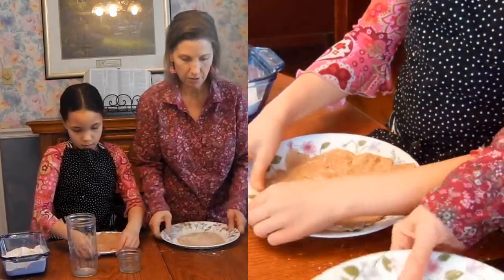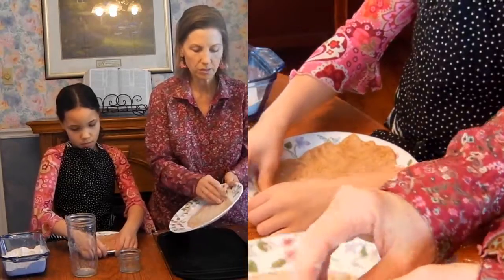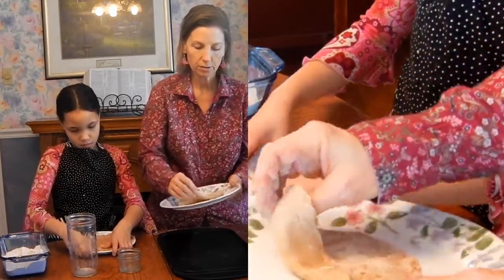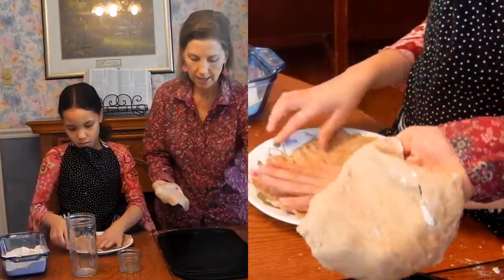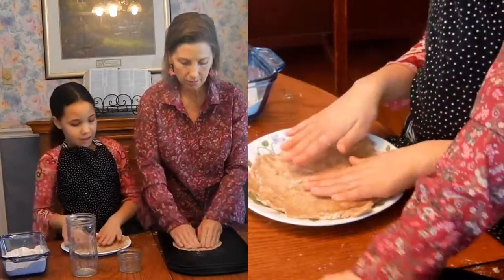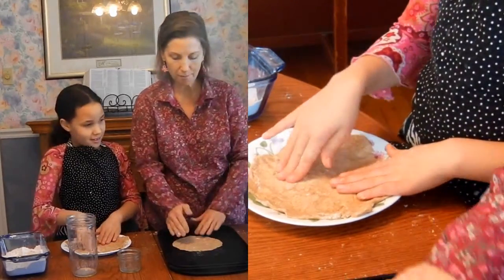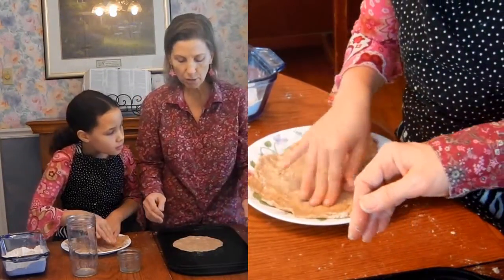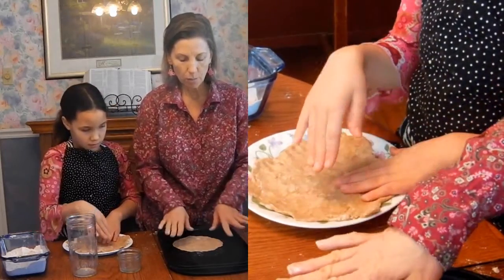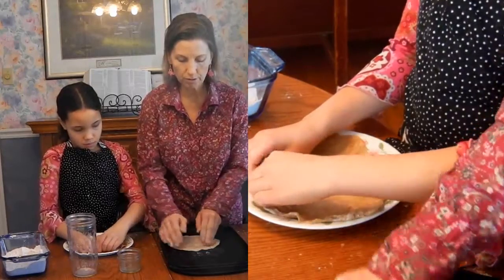But for time's sake, I'm just trying to give you the idea. Then you get a grill. Have a nice warm grill. You take it off and you plop it on your grill like this. And there you go. Now you gave me the bigger one. I gave you the, well, I cut mine off a little, so. So here you go. 1 minute on one side, flip it over in another minute, and you are done.